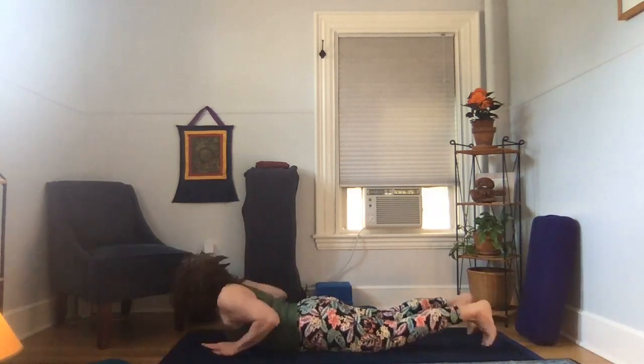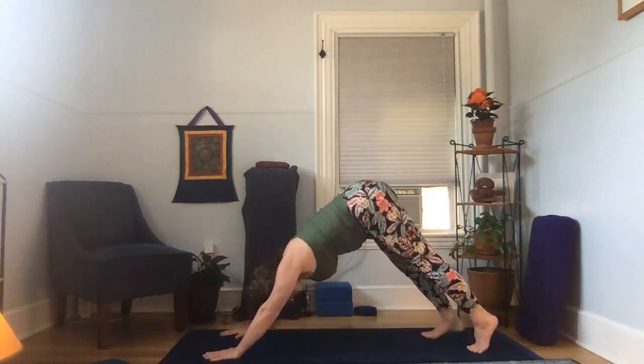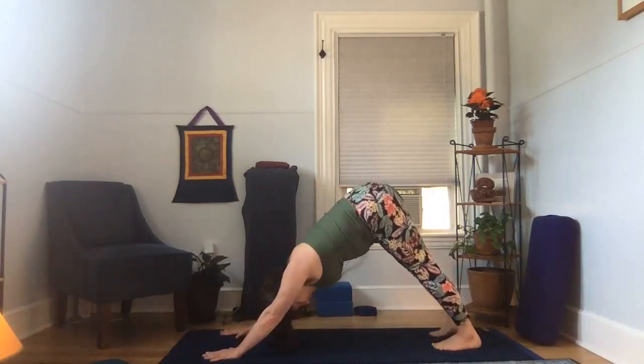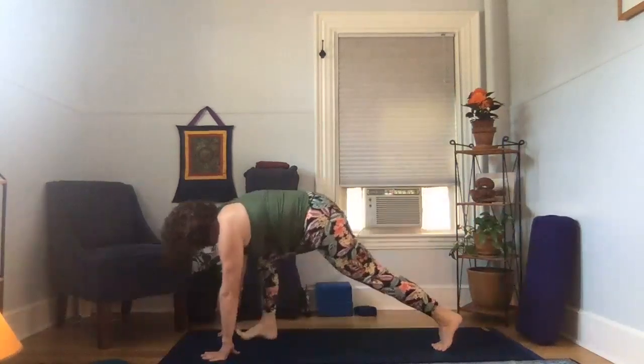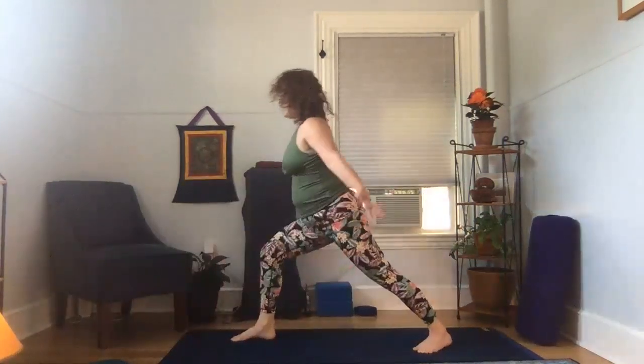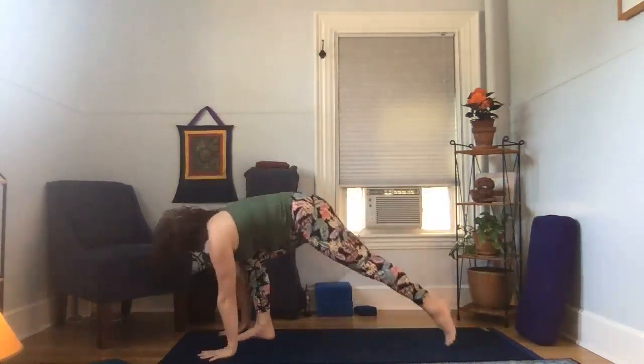Exhale, come on down, high plank. And your next exhale, downward facing dog. Reaching your right leg high to the sky, breath in. Exhale, step forward, warrior one. Rise on up, inhale. Exhale, fold back down, high plank.